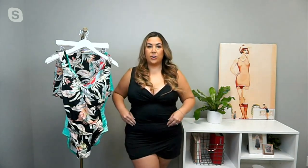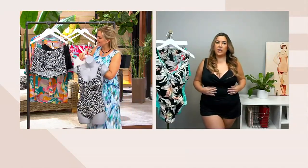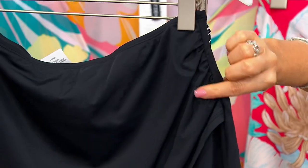This is the same fabric as your swimsuit, so go in the water, get wet — it's a quick-dry, easy to wear. Take it from the pool all the way to the bar. You can shimmy it up and down to give yourself as much coverage — just push it down to your hips. Or if you want that retro look, put it on your natural waist and give that tulip hem a little more of a contouring piece. It mirrors the same shearing, which is camouflaging, and we have the same shearing through the hips as well, giving you really beautiful fit features and that hourglass shaping.